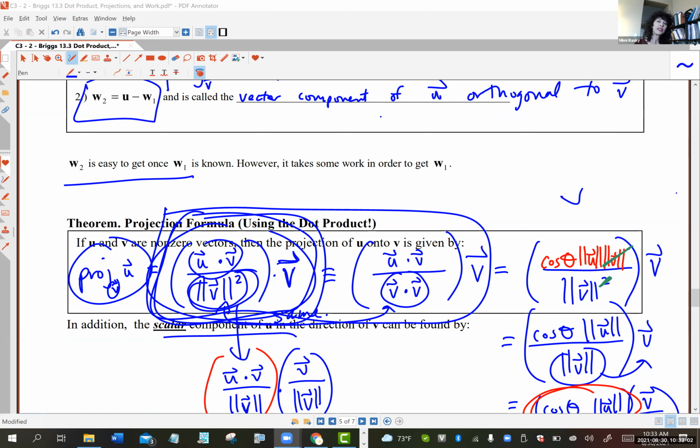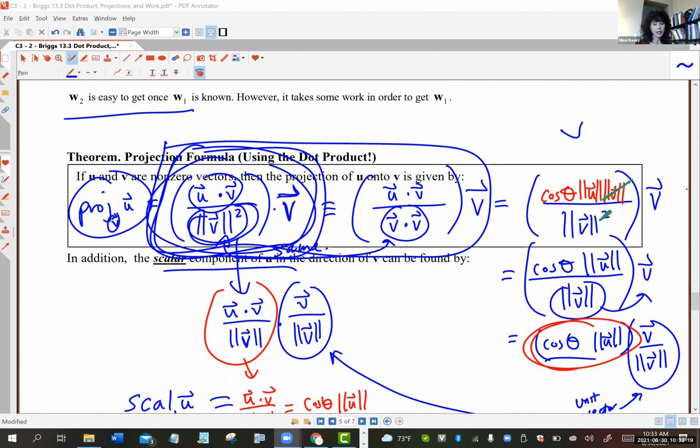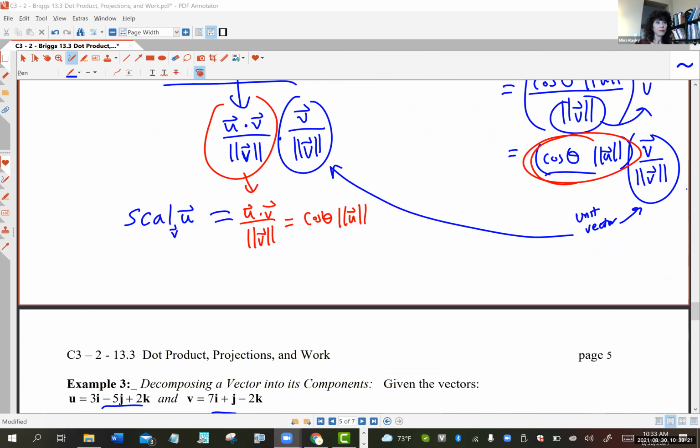That's kind of interesting to know and good to keep your eye on, because I've seen students when they are trying to do a projection problem and they haven't practiced enough or whatever, and they accidentally do it backwards and they give me the projection of, say, v onto u, and I can't give them any credit because that's a completely different vector.